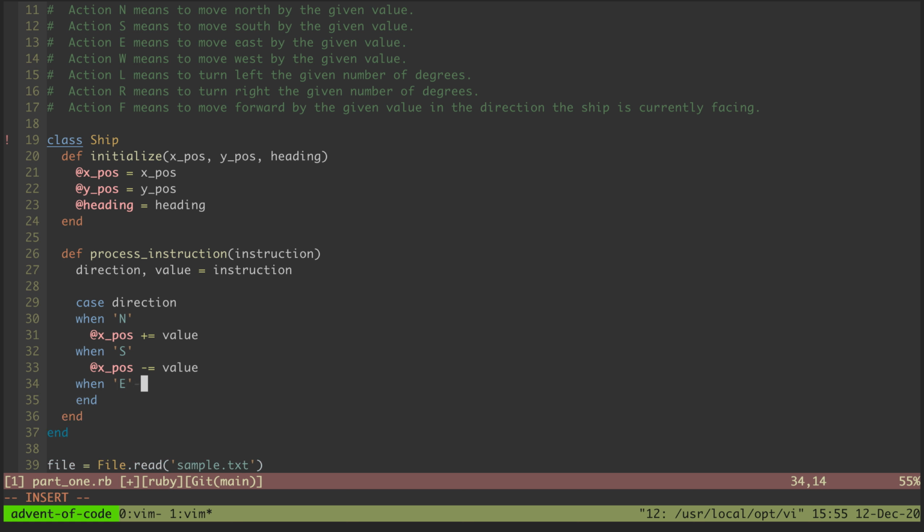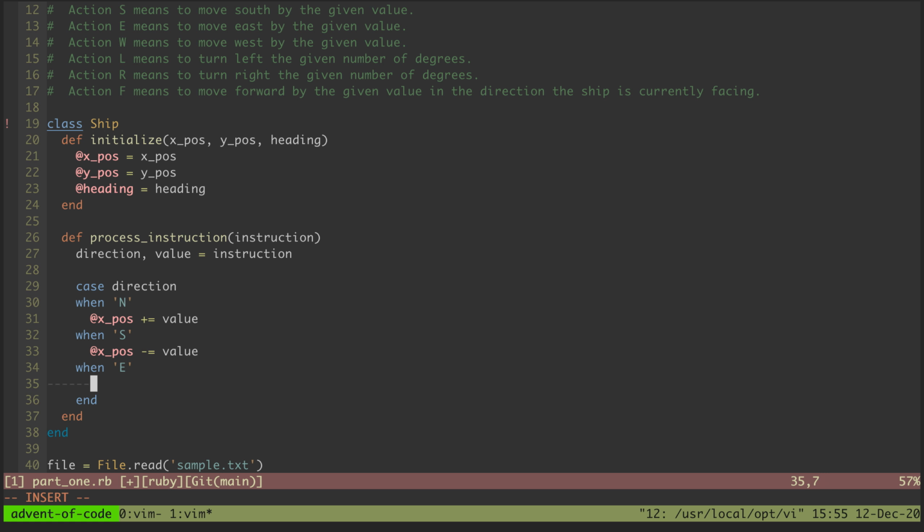When east, then the Y position is, do I have X and Y mixed up? Yeah, X would be east to west and Y would be north to south.